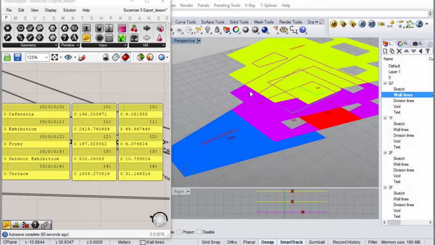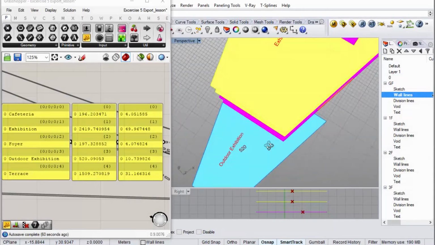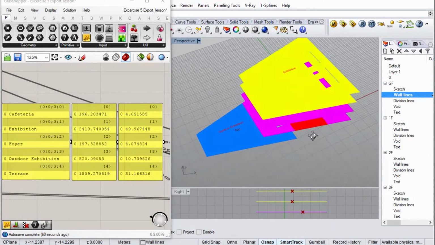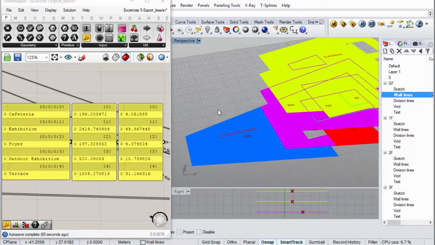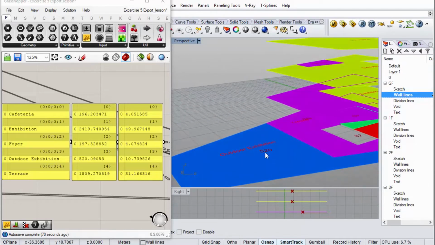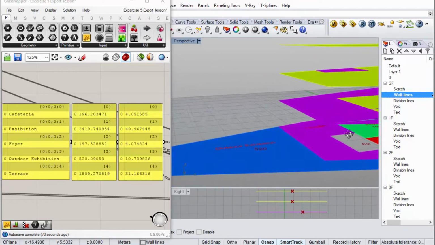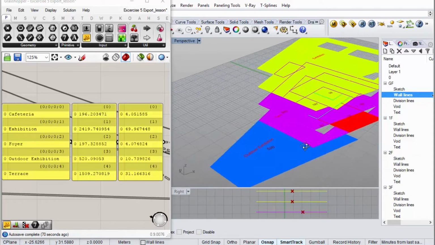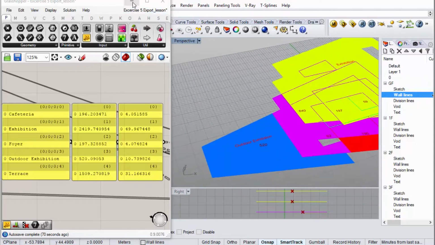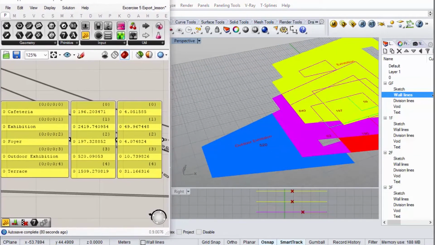Hi again. So at the moment, we've got a script that allows us to sketch and in real time shows us the areas for the individual areas that we're sketching.